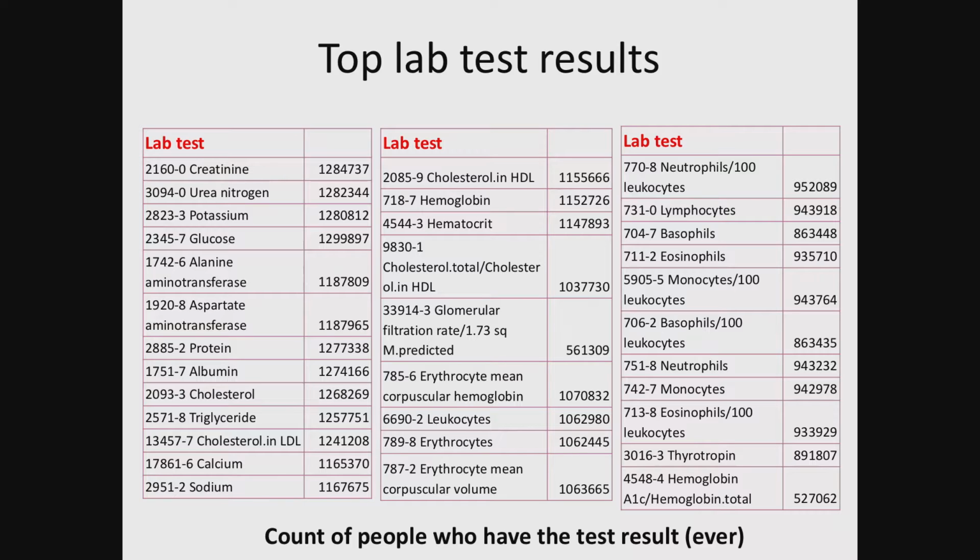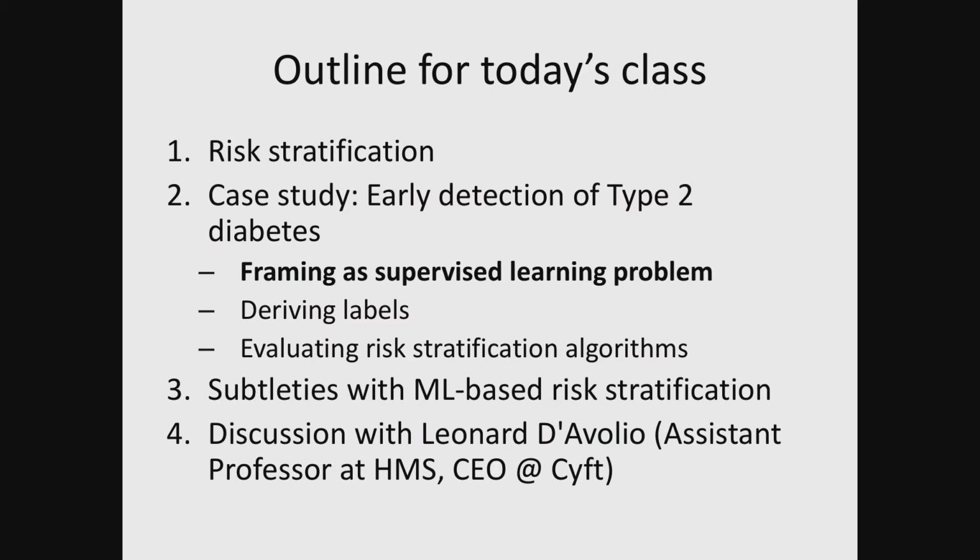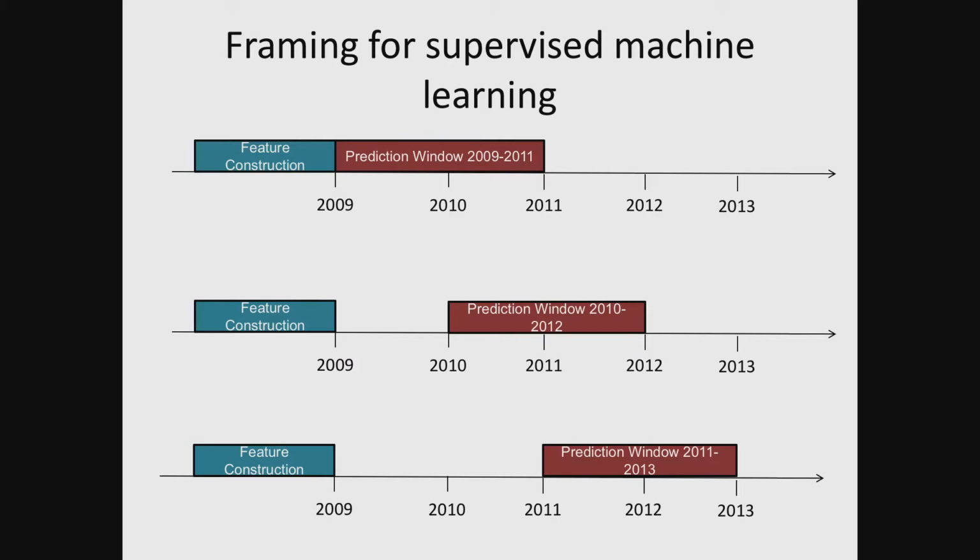So that's just to give you a sense of what is the data behind the scenes. Now let's think about how we formulate this risk stratification problem as a machine learning problem. Today I'll give you one example of how to formulate it, but in Tuesday's lecture, I'll tell you several other ways. Here, we're going to think about a reduction to binary classification.